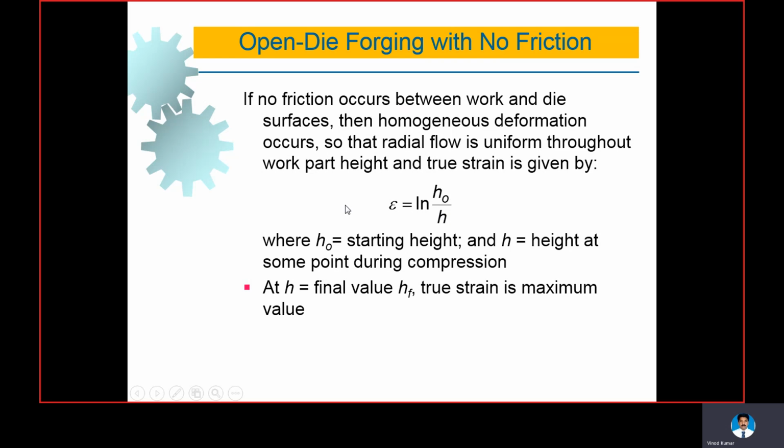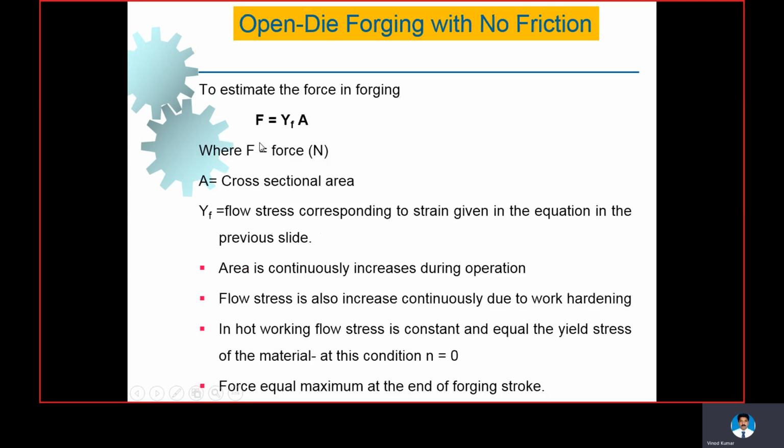Now the flow force required for the forging operation is equal to flow stress times area. Flow stress, as we have studied before, is K epsilon raised to n over 1 plus n. K is the strength coefficient, epsilon is the true strain, n is the strain hardening index, divided by 1 plus n. That is the flow stress, times the cross-sectional area. So the normal equations we have studied for forming operations can be applied for forging also, without any friction condition.